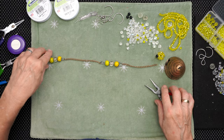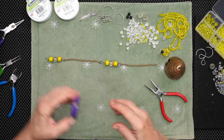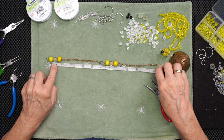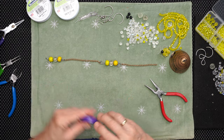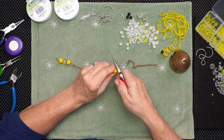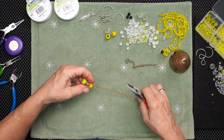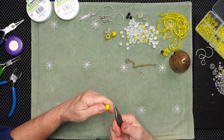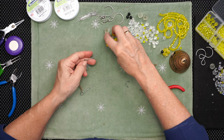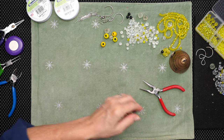Before I really deconstruct it, I need to make sure I know the length. This one is going to be 12 inches long, so I'm going to make sure that's what I shoot for when I start creating it. While I deconstruct it, I'm going to get rid of all this metal and the chain. Thank you to the person who made this — I'm tweaking it. We're going to get rid of the chains and the extra metal.